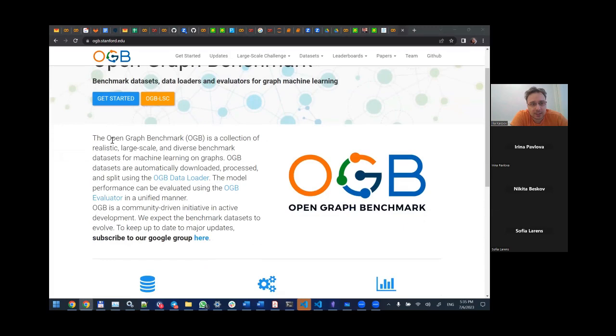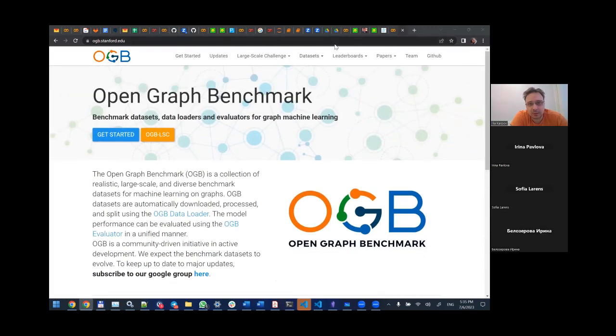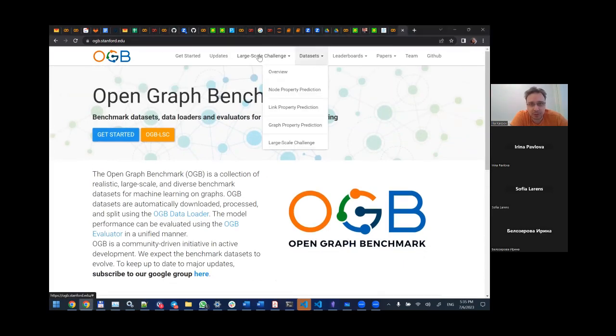The idea is pretty simple. To compare different algorithms, we need more or less equal data sets and equal information that the algorithm can use. And the source of these classical data sets is just the same as, for example, SuperGLUE in NLP, where you have a list of typical problems with typical data sets, and you check if your model solves this problem more or less better. And the same happens here.